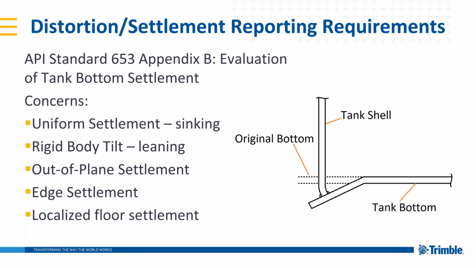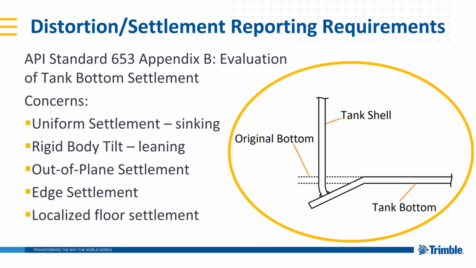Now, another thing that's of particular interest to inspection and construction is the settlement at the edge, and being able to look at this and know what's going on over time, because you've got all of this weight pushing down on the outside of the bottom of the tank. These shells are quite heavy, and they'll certainly start to bend down slowly over time, or have the potential to. But what you don't want to have, if you look at the graph on the right, is an area where it's bending too sharp, too close, and this will typically happen close to the edge of the shell, where the bottom meets the shell, and that could cause problems.